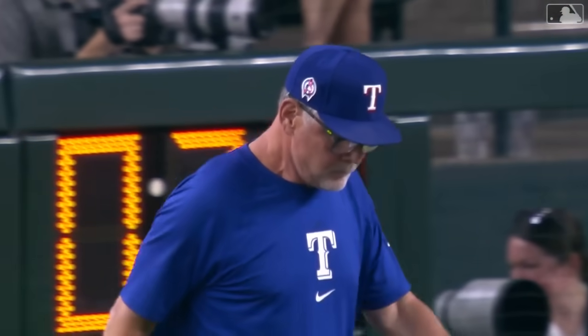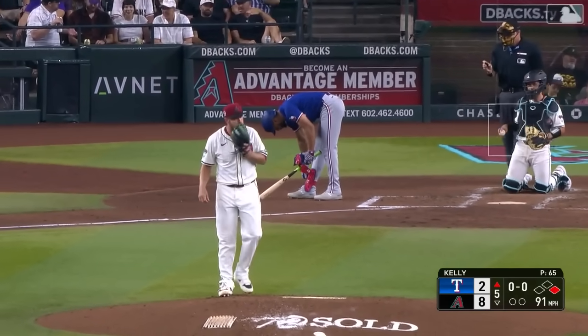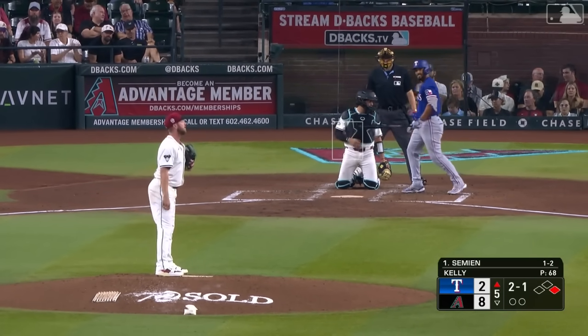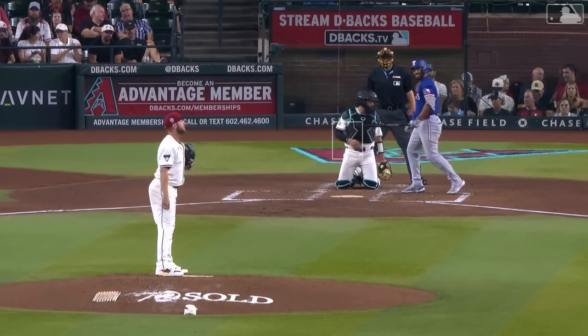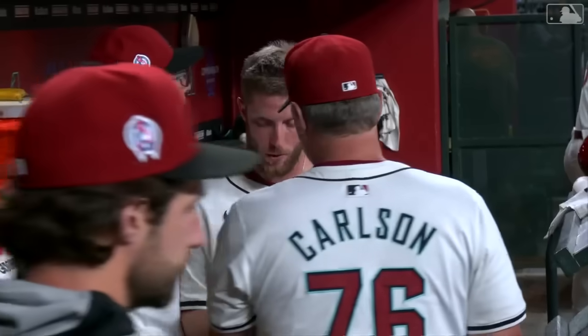Bradford's not going to get through the fourth — three and two-thirds today, a rough go. Rangers trailing 8-2. Merrill's command is not quite where it was last week against the Giants; some of these misses are non-competitive, and he's running full count on the number nine man. Another one got away — walks the ninth hitter to lead off the fifth. Last week in San Francisco he looked very much in control, very comfortable, but he doesn't look too comfortable right now. He's calling everybody to huddle up. Max Esposito out to have a look — it looks like he's stretching out his hamstrings. Remember he had that cramping issue from the heat and some dehydration, and it might be surfacing again. Merrill looks like he's done — he's walking off the mound, and that's it. He's calling it a day.